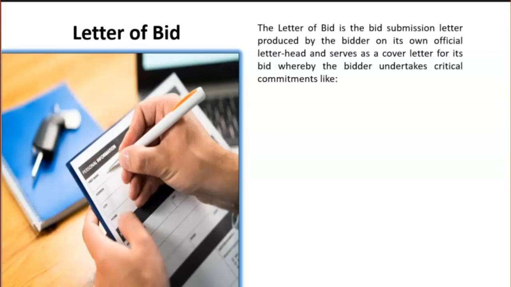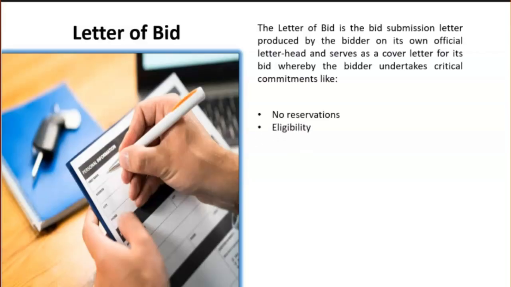Letter of bid. The letter of bid is the bid submission letter produced by the bidder on its own official letterhead and serves as a cover letter for its bid, whereby the bidder undertakes critical commitments such as no reservations. Here, the bidder accepts the stipulations of the bidding document and declares that it has no reservations to the bidding document, including all its addenda.